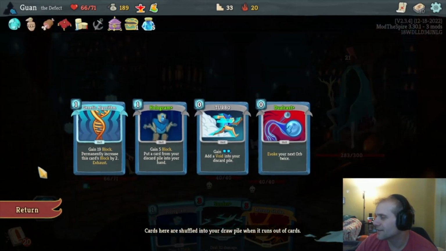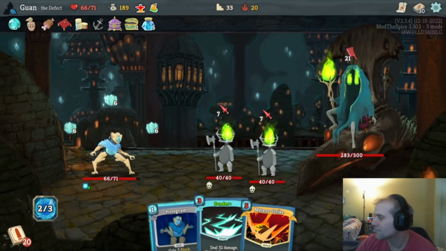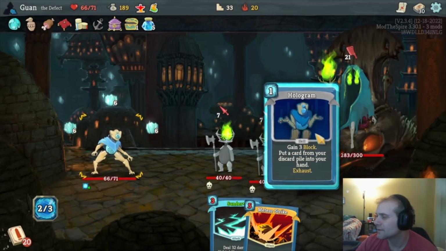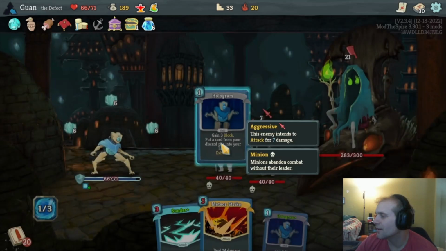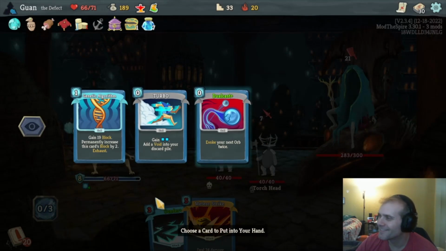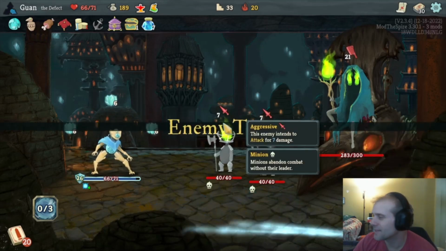We can hologram back Genetic Algorithm or Turbo. Turbo gives us 3 energy and we can sunder one. Genetic Algorithm gives us a bunch of block. So we're at 18 block now. I think we can hologram the hologram. Play hologram. Getting dual cast. We block for 26. I guess that's fine. We are just not set up yet.